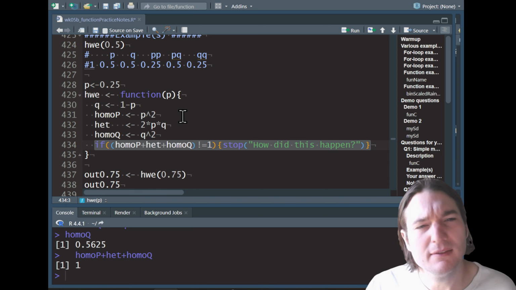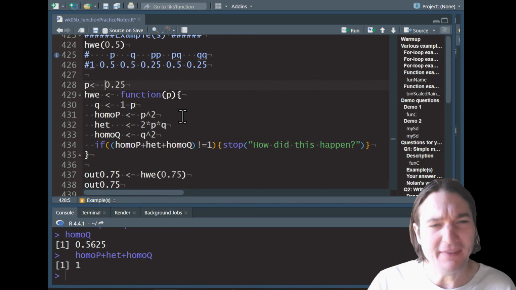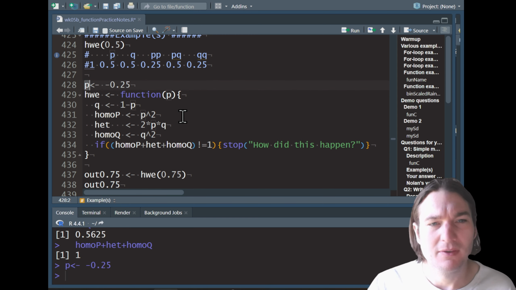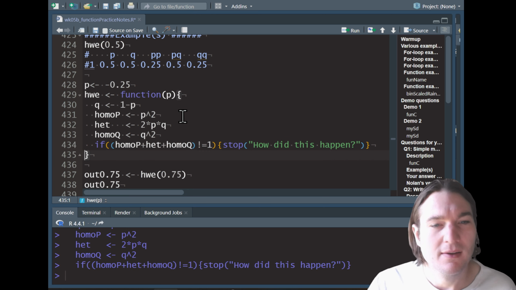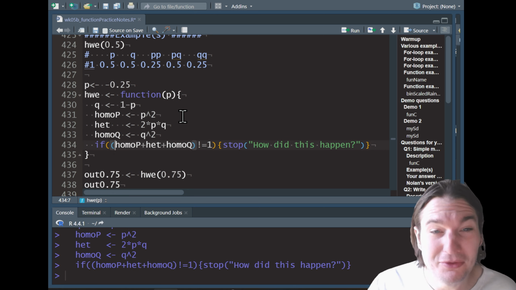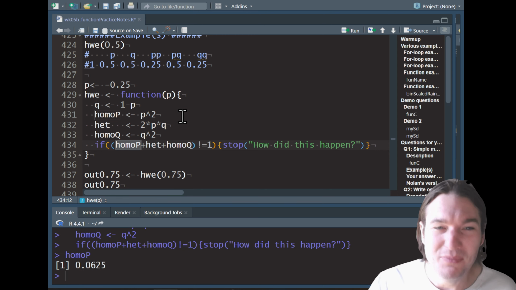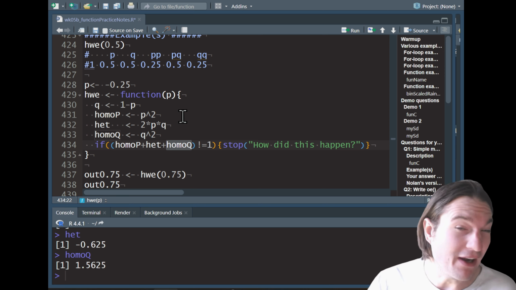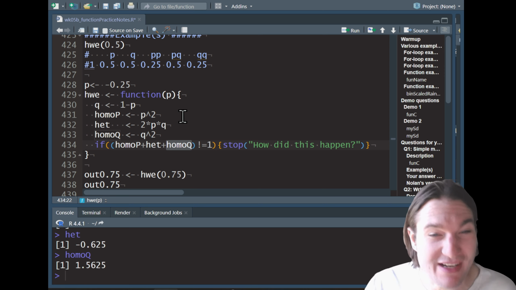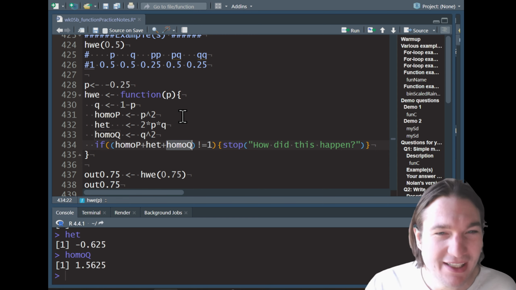Let's see, what happens if I made this a negative value? Still true somehow. All right, clearly that's going to have happened. This became negative 6.25, and then this was 1.625. So mathematically this is just not going to change.